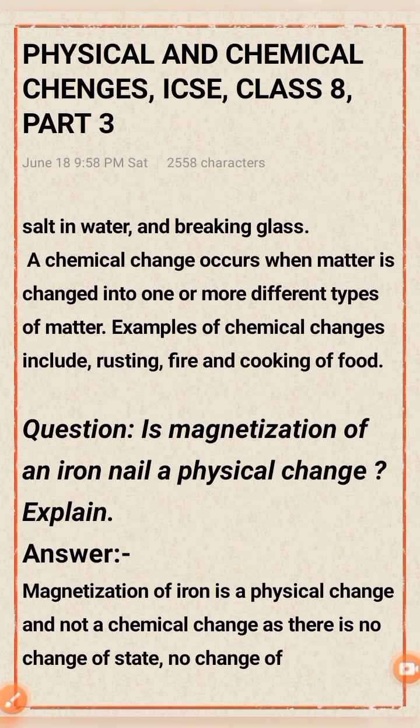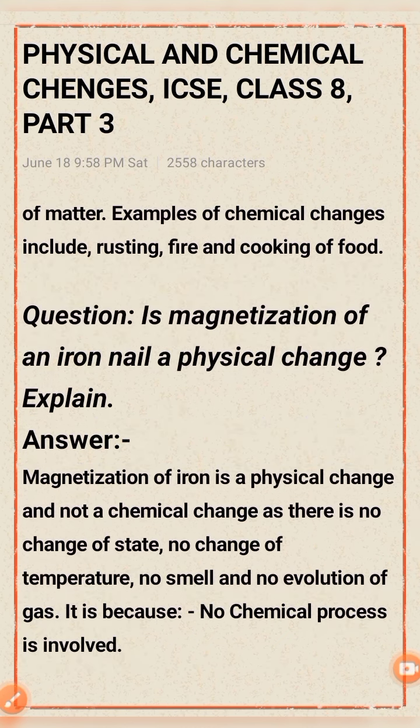Next question: is magnetization of an iron nail a physical change? Explain. Magnetization of iron is a physical change and not a chemical change, as there is no change of state, no change of temperature, no smell, and no evolution of gas. It is because no chemical process is involved.